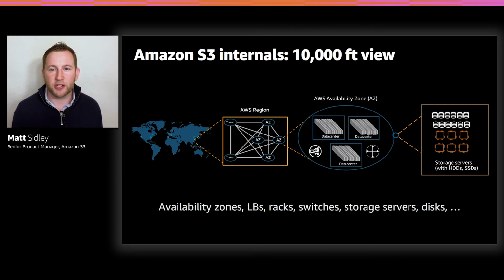Each AWS region is made up of a group of availability zones, sometimes referred to as AZs. Each of these AZs is a standalone data center or a cluster of data centers on a single site. And they're typically a few miles apart to isolate them from local failures like fire, flood, or power failures, but they're never more than 100 miles apart, so we can retain super high performance for S3, even when we're protecting that data by writing across each AZ in an AWS region.